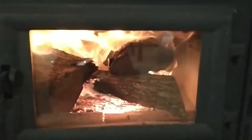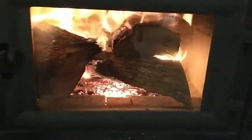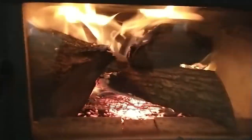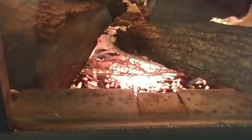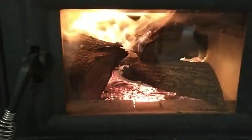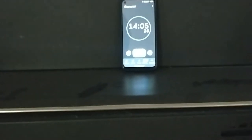Well, here we are. We're nearing the 14 minute mark. And this thing is still going. Look at those pellets. They're heating up that wood. I tell you, that thing gives off a lot of heat. At the 15 minute mark, we're gonna get a temperature check.